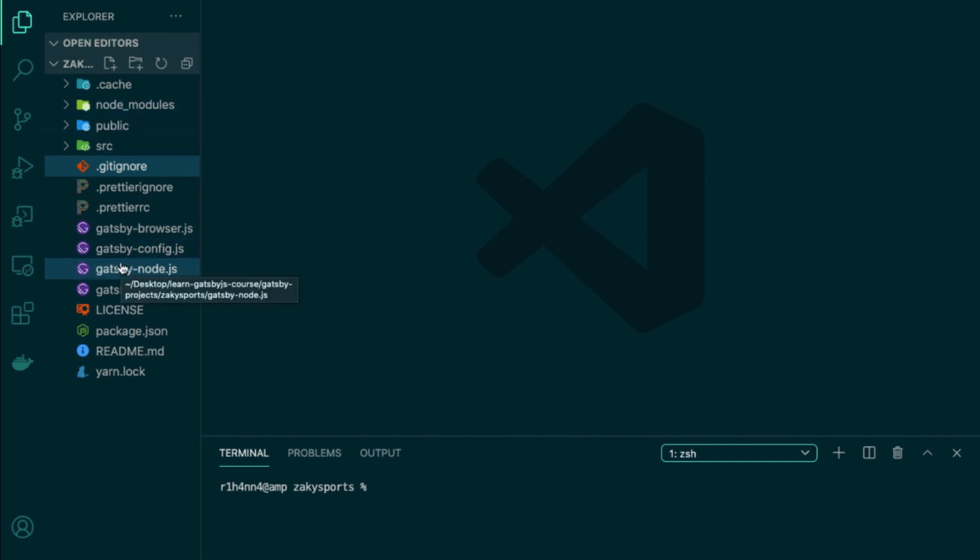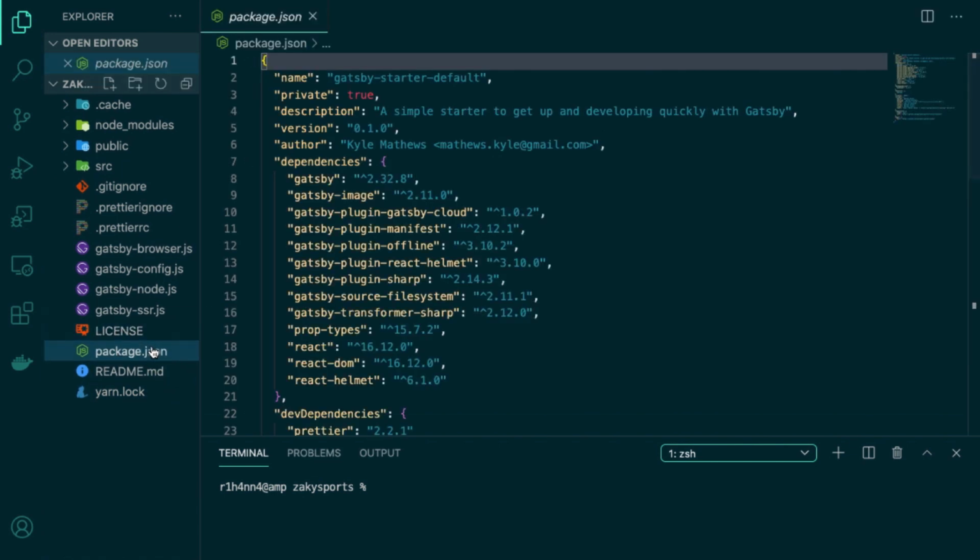So we are going to look at each of these folders, at least the most important ones, and the files, and see what each of them does. So the first thing I want to talk about is the package.json file. So this file gives you information about the project itself, right? So the name of the project, description, all of that, the version, the author. So you can change all these stuff. You can change the author, because we built our Gatsby project based off of a starter template which was designed by this guy, I think. That's why his name is here, but you can edit that.